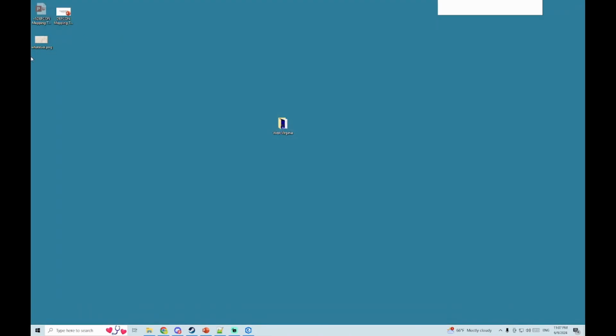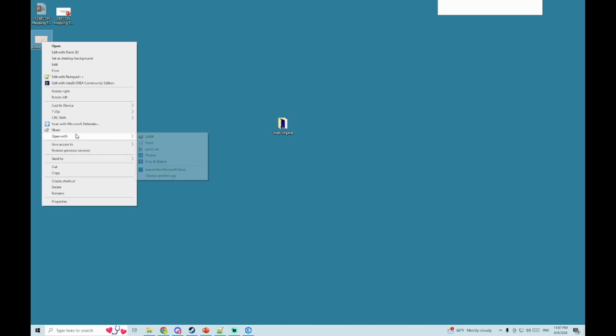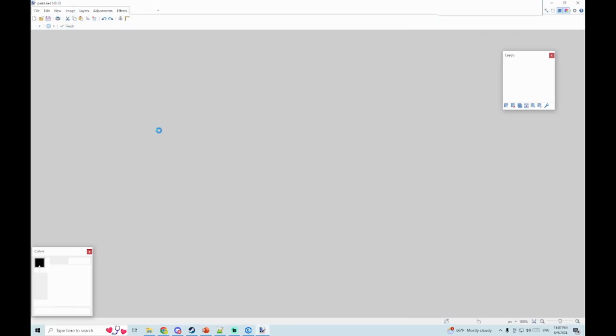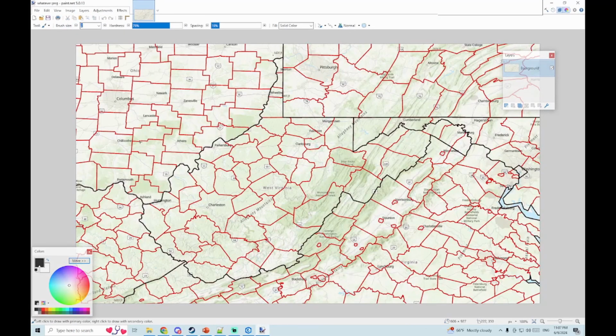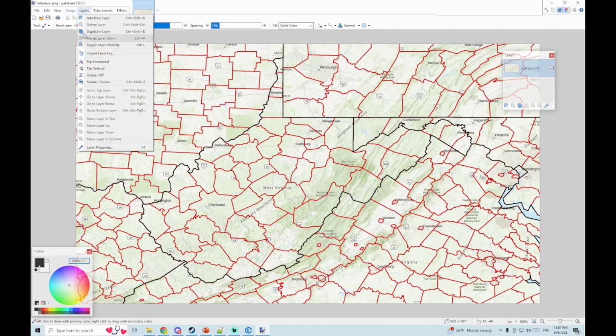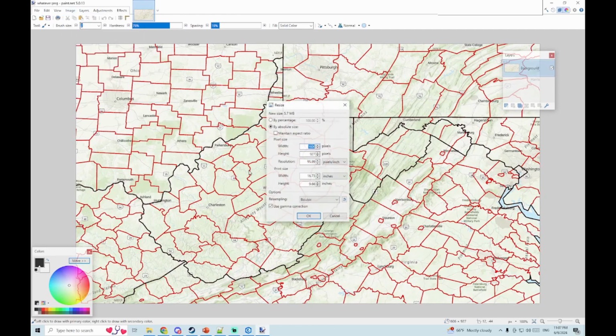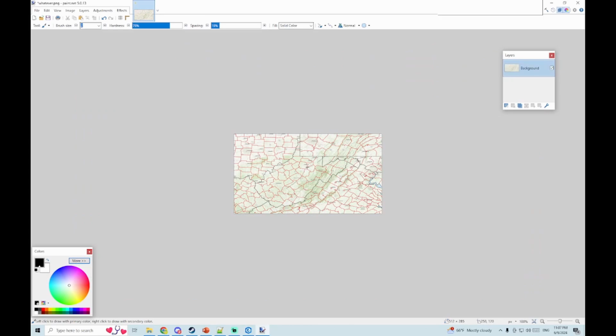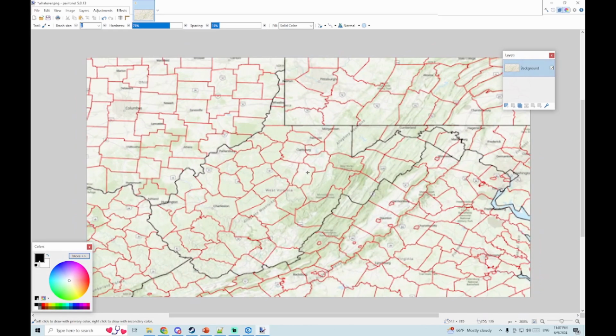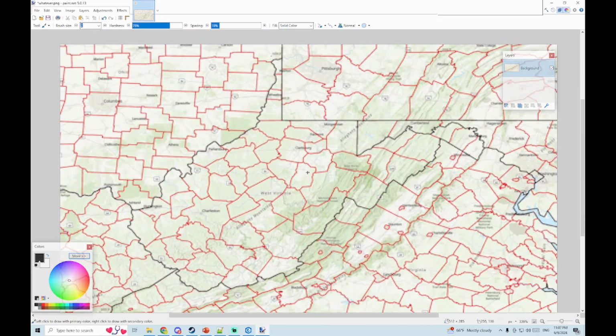And what I'm going to do is open this in paint.net. And now that I have paint.net, I'm going to resize this image. I want to have it 512 by 285. So it made it a lot smaller, but you can still see all of these boundaries.